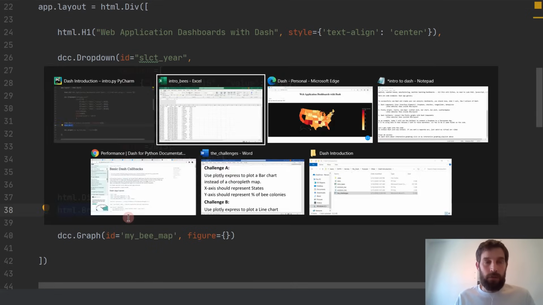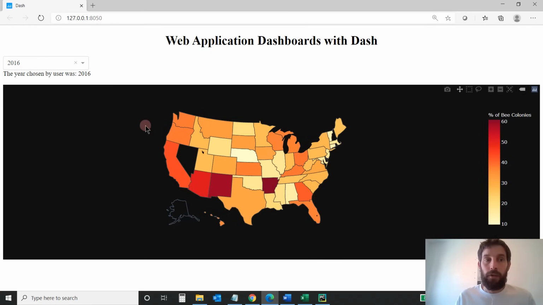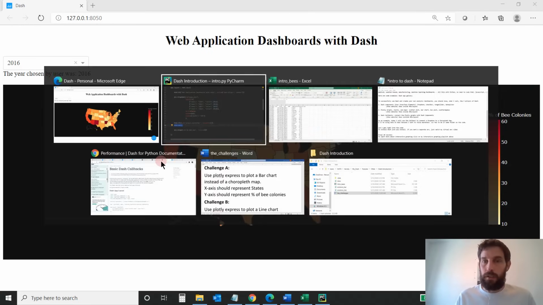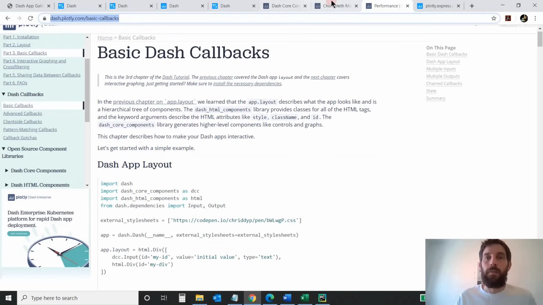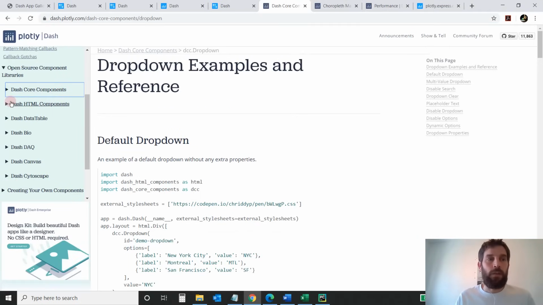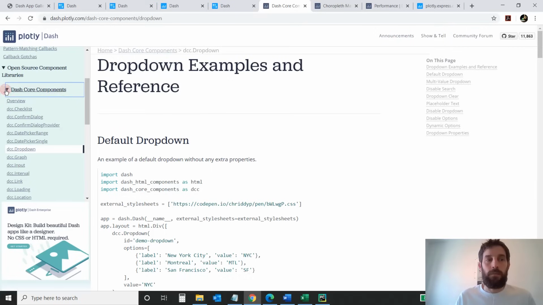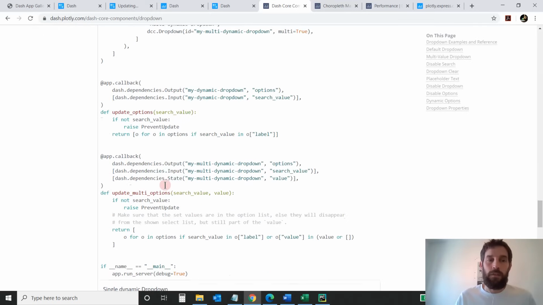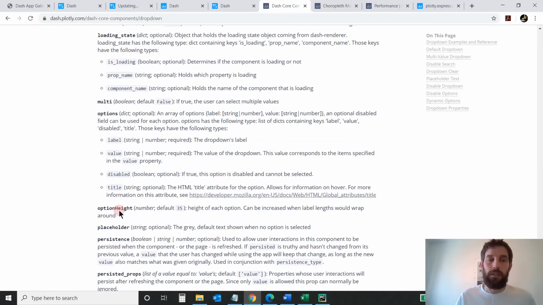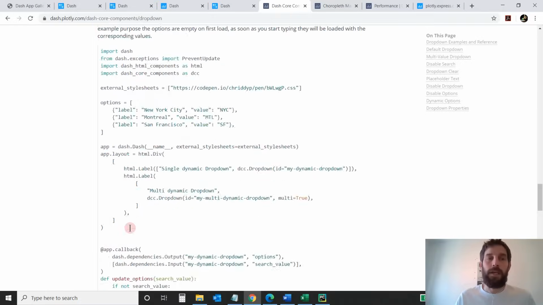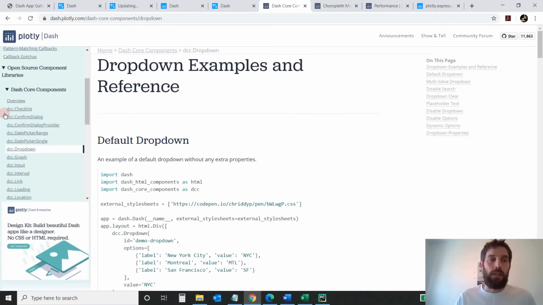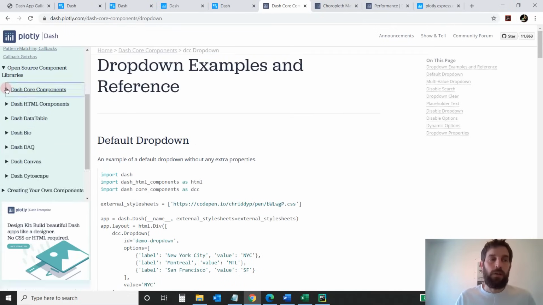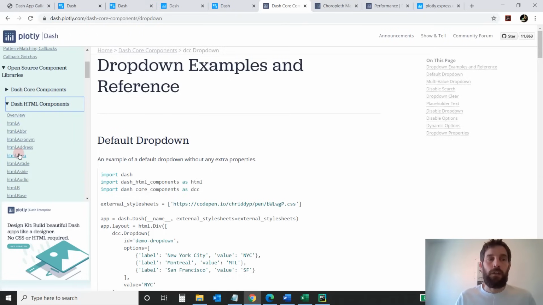And all this you can find as a reminder. Right here, go back to the drop downs. Look at this, and this is where I took it from. So I see the drop down here, and I see all the parameters that the drop down has, and all the references that the drop down has right here. So this is how you use a drop down. If you want to learn how to use the graph, you can click it here, and the HTML you also have here. You can look at HTML div and what that means.